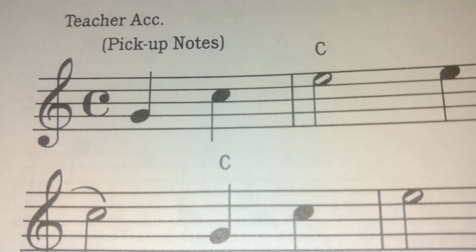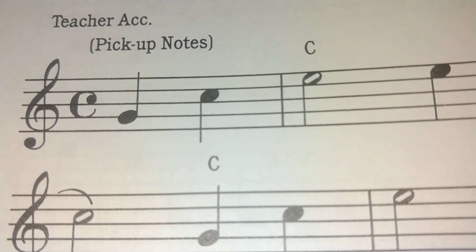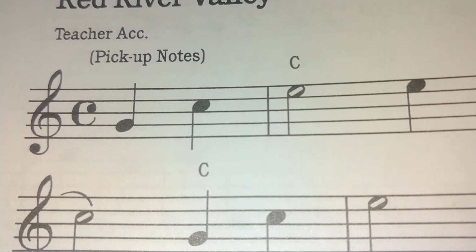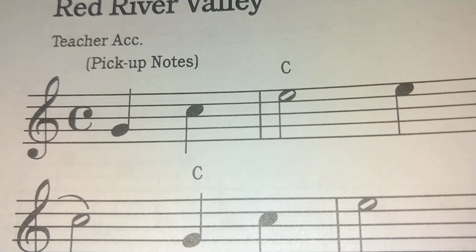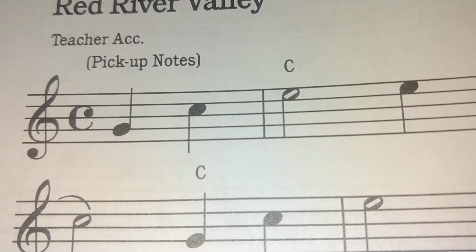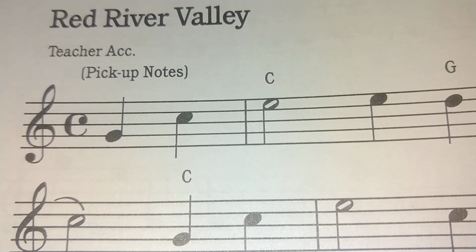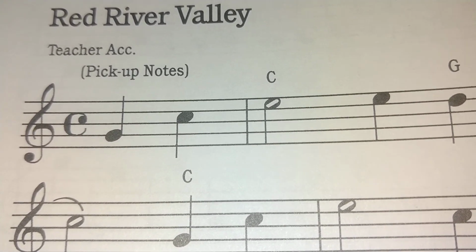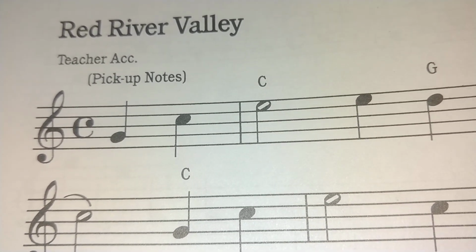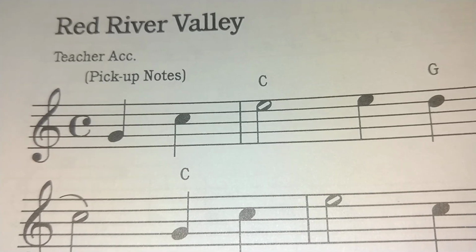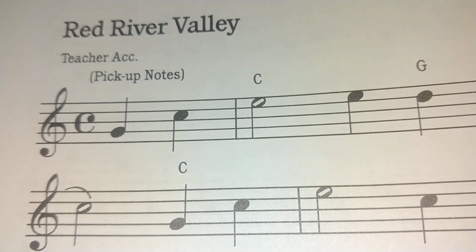So the top number will always tell us what we're counting to, aka how many beats per measure. The bottom number will tell us what type of note gets 1 beat. So in Mel Bay Grade 1, we only play 4/4. You won't see anything other than 4/4 until the end of book 2 for the Mel Bay series, okay? And when we do that, it's going to turn into an 8, which means our 8th note is worth 1 beat. That's a little bit complicated to talk about right now. We're just going to keep things simple and keep going with our 4/4.